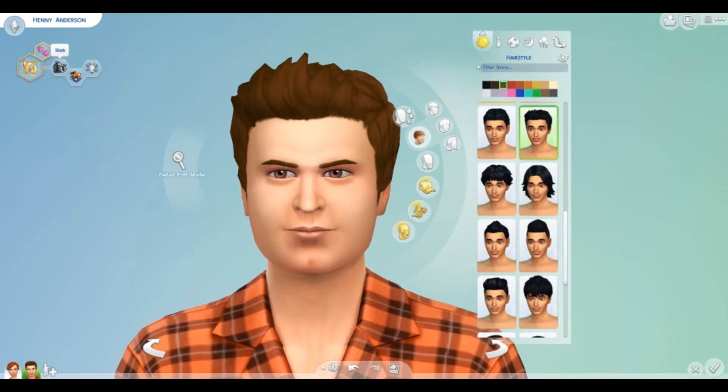And I made him a slob because Gwen always had to clean up after the roommate that this sim is based off of. I debated between slob and lazy, but I didn't want to make him lazy because I thought that would make it hard for him to build skills, and in my Sims 4 gameplay I want Anastasia to paint and Henry to write. So I thought the lazy trait could get in the way of career progression, so I just stuck with slob.